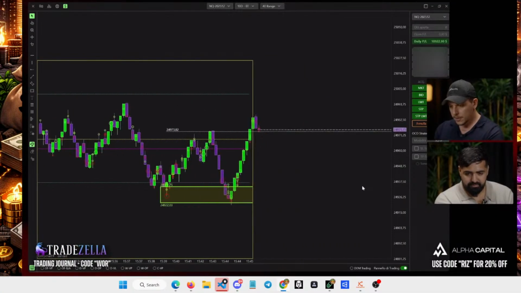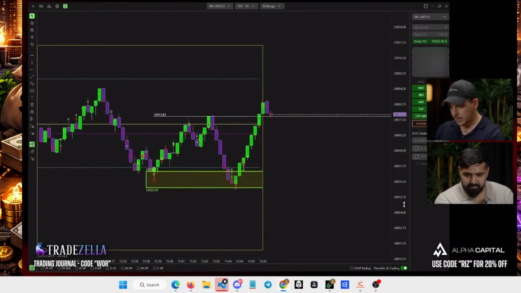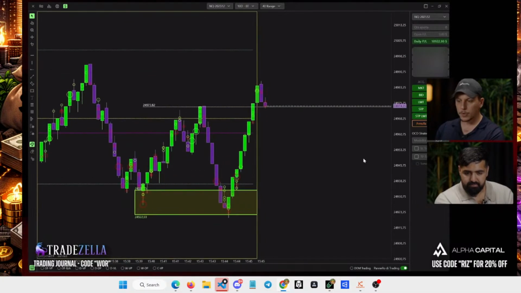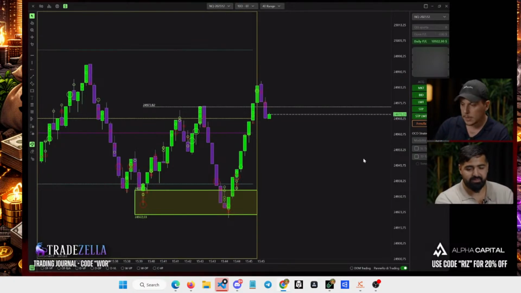What you are seeing here, I changed a little bit the template and I will explain why. People that see me are used to seeing big trades. It's the same template, I just made it hollow, so it's empty inside, so they can see the candles better. This is the only change.